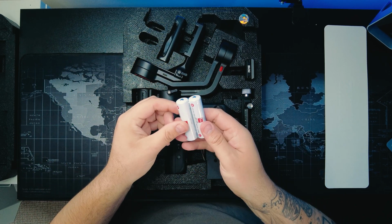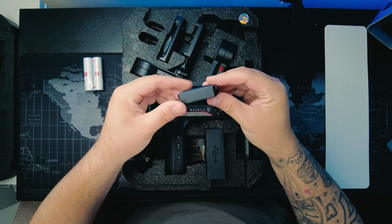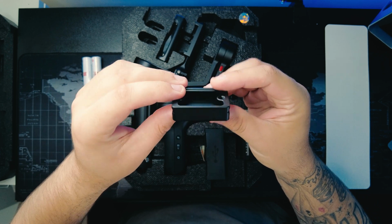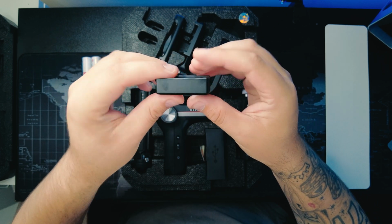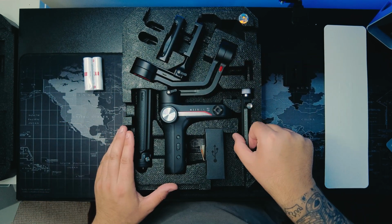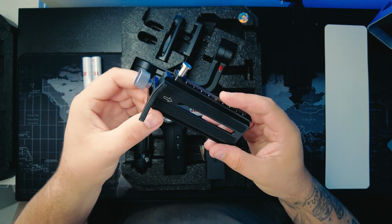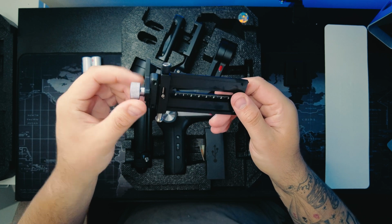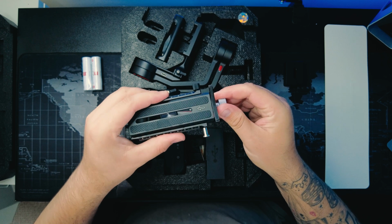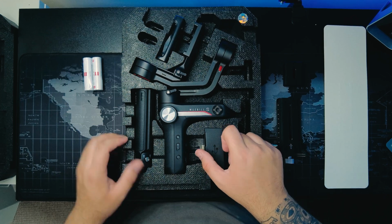The first thing out is the batteries, which I think on this gimbal is a good touch. The second bit out is the riser plate. This is to be used with longer or bigger lenses, I believe. Once I get into balancing my Canon R on it, we will see if we need this one. So this piece looks to be the Arca-Swiss / Manfrotto dual layer quick release plate, which seems to be very sturdy. Also seems to have a lens support on the other end.